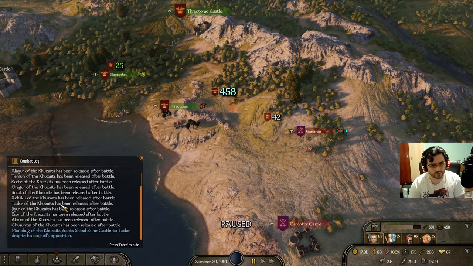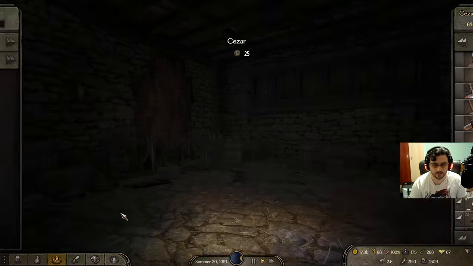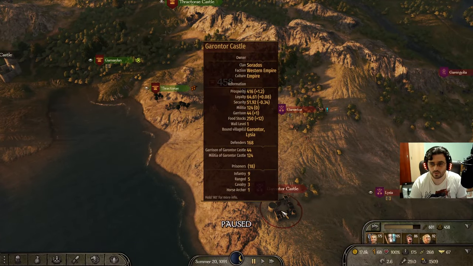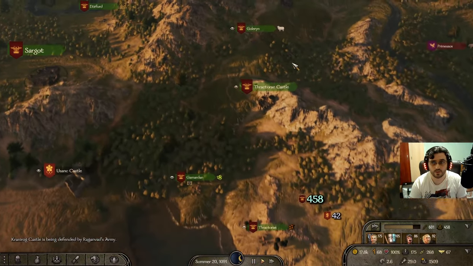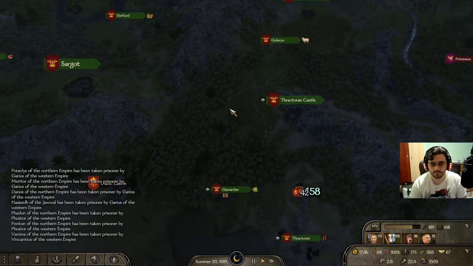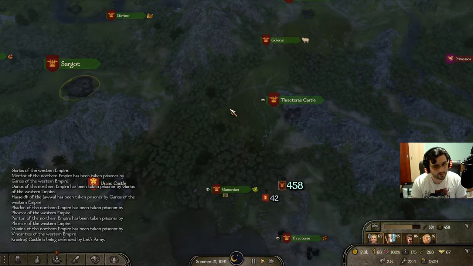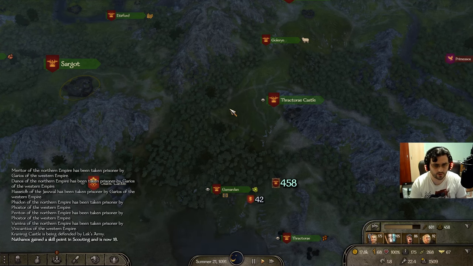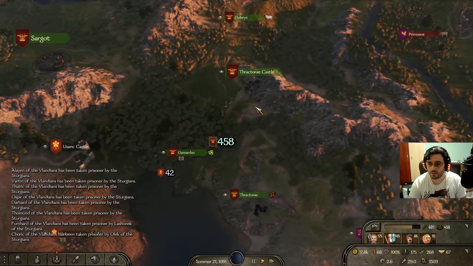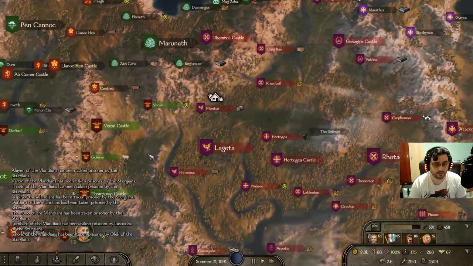A lot of people of Kuzait has been released after battle. Monshug made peace with somebody, I think. We'll want to sell those. Okay, so 168 defenders. That's a good target. I'd like to go for it. Fandon and several others of the Northern Empire were taken prisoner by the Western Empire. So it seems the armies are still on that side, going ham on the Northern Empire.